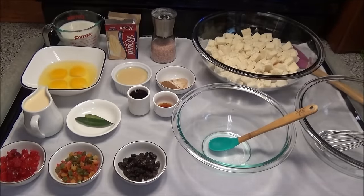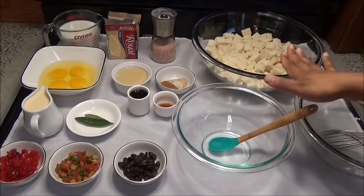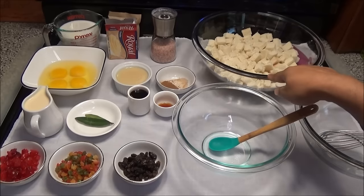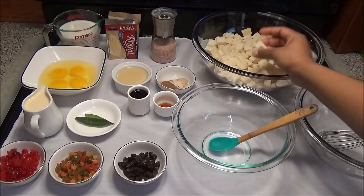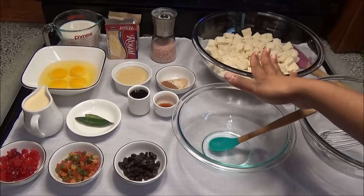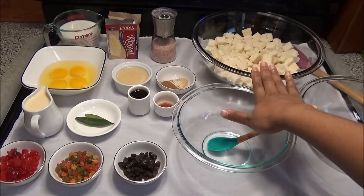Welcome. Today I'm gonna be making for you all bread pudding, and this is just my version. And for this you're going to need some bread, and I have here a very firm bread. I'm using the Pepperidge Farm hearty white bread, and I cut it into small cubes and I cut the brown parts off. So I'm using 3/4 of the loaf.